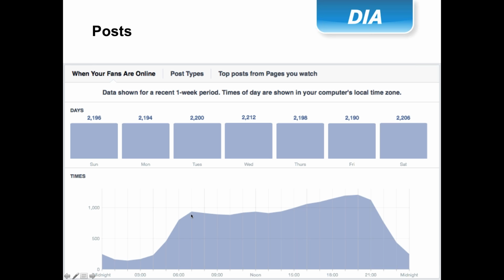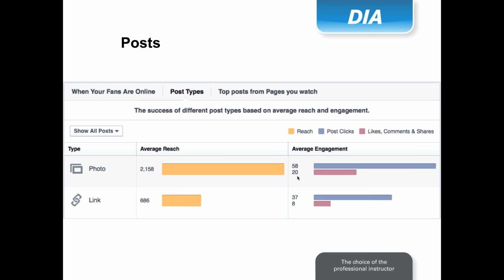Generally speaking, it's in the morning and in the evening for obvious reasons, because people aren't in work or school. There's a huge dip around 2 a.m. obviously, and a dip again between 9 and noon. There's a slight spike when everybody's on lunch, and then it dips out again, and towards the evening, more people start logging on and engaging.